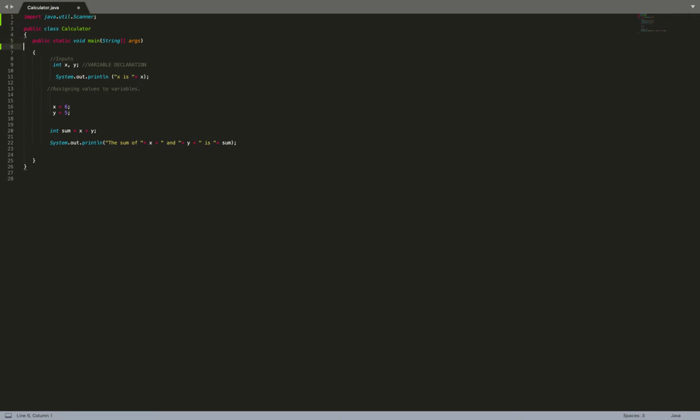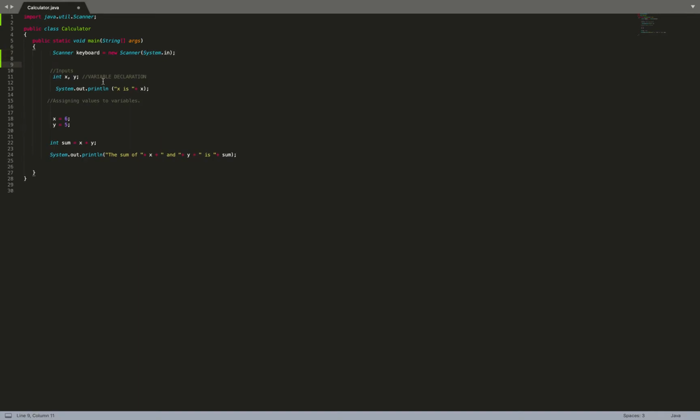Inside of our main method, we're gonna say Scanner, the variable name is keyboard, is equal to new Scanner(System.in). This should be a capital letter there.